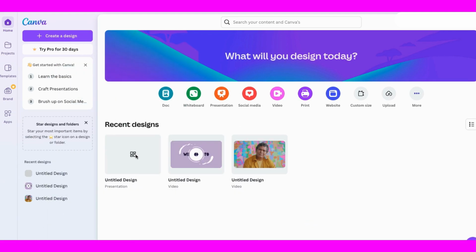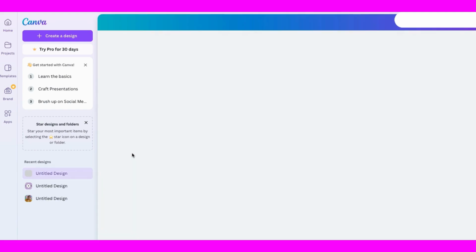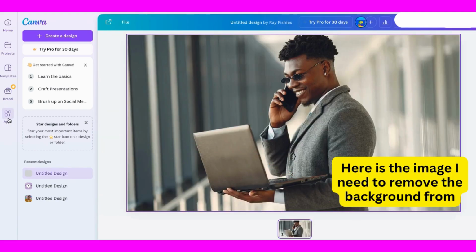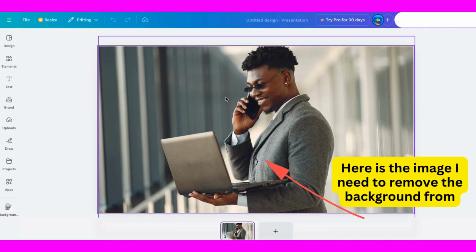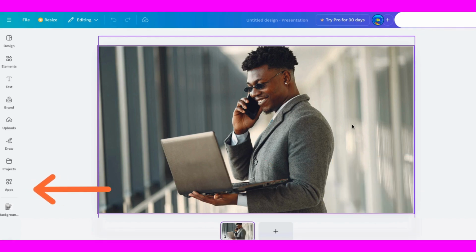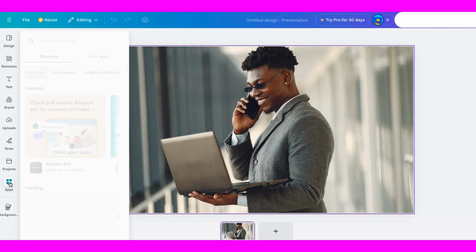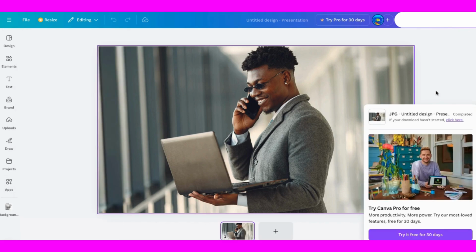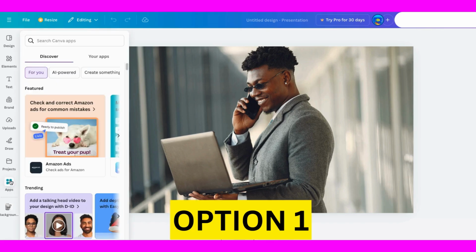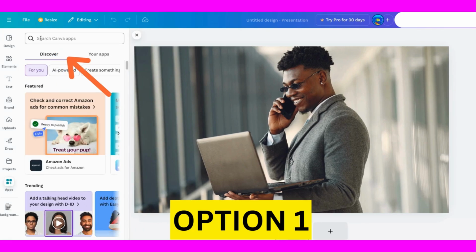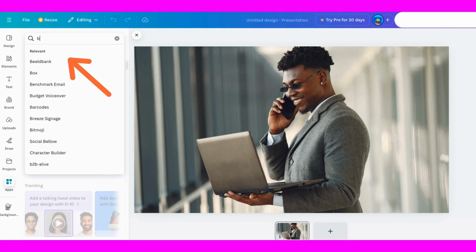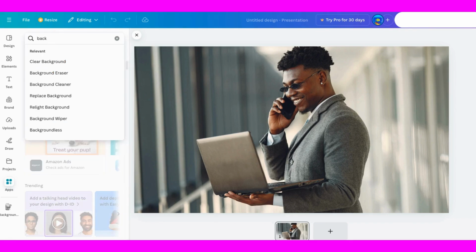If I were in my paid account, there would be no problem, because background remover is amazing. But if I'm using a free Canva account and I don't want to go somewhere else, what should I do? Here's what I would suggest. Whenever you have problems like that, always go to the apps area to look for solutions. This is where Canva groups all its secret tools, so when you run into an issue, check there first. Look for background eraser apps. Since there are a few options, I'll test them out to see which one performs the best.